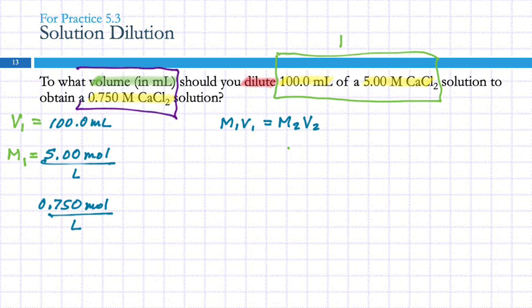And then these guys are going to belong to solution 2. This is the thing that students seem to have the most trouble with, is getting the labels assigned correctly. So this is describing solution 2. We don't know what the volume is. That's what we're trying to find out, but we do know the concentration. So the molarity for solution 2 is right there. So we're trying to find volume 2. So that's this guy.